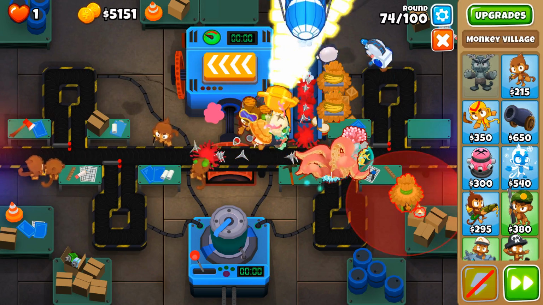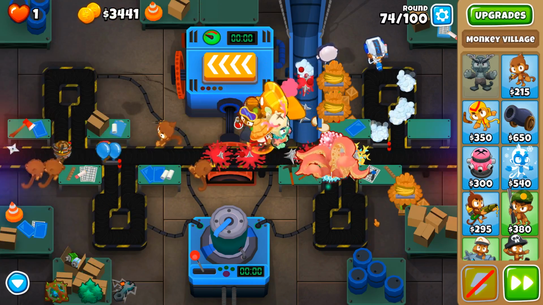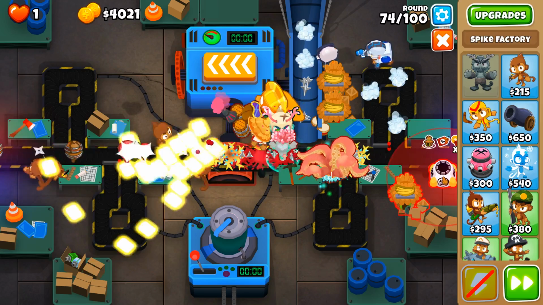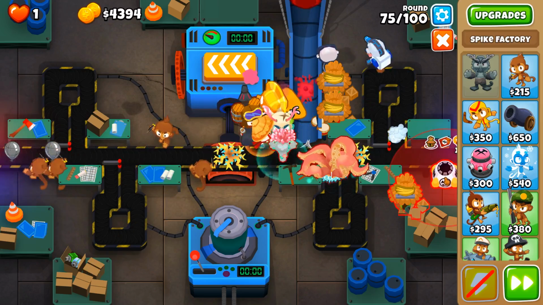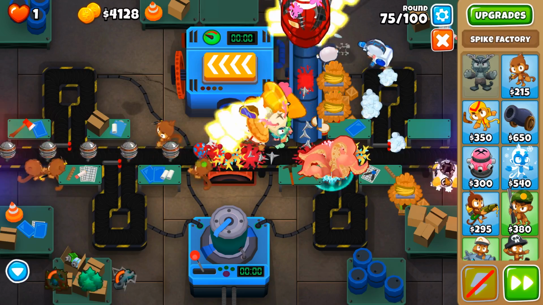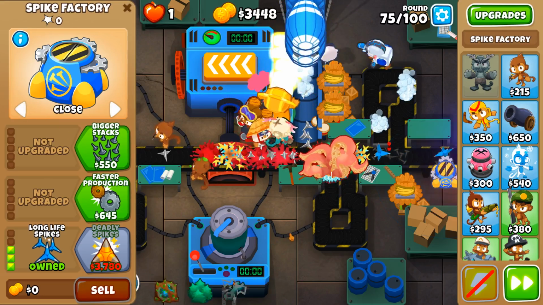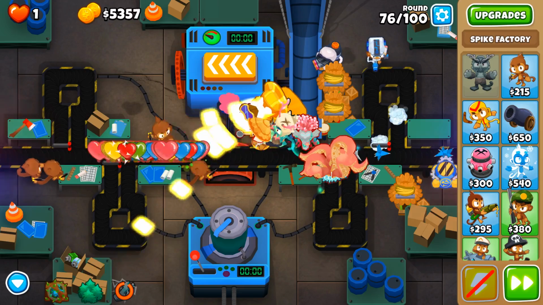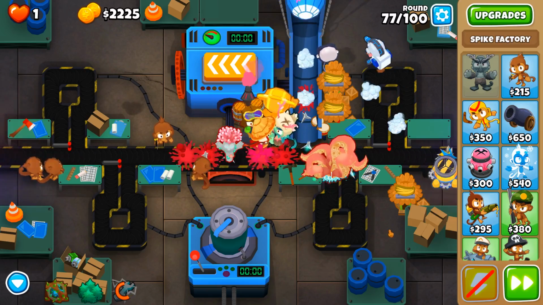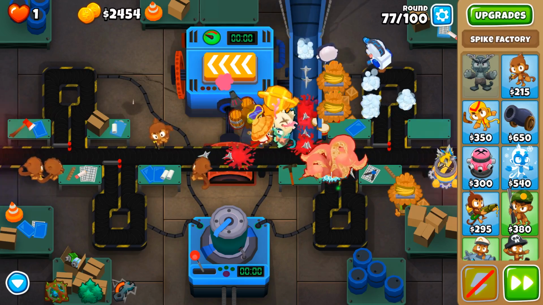So here, village discount, and I will start getting this spike factory. Just one village is enough. If you get both villages, at the end of the day you're going to end up losing some cash, so just one discount village is more than enough. This one will be in close. Deadly spikes, and yeah, just waiting to get the upgrade.